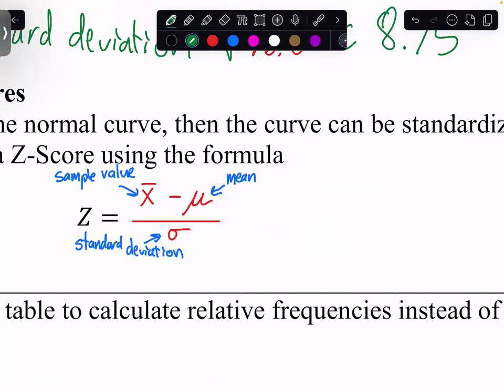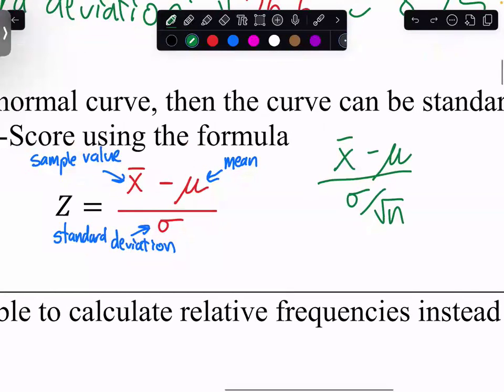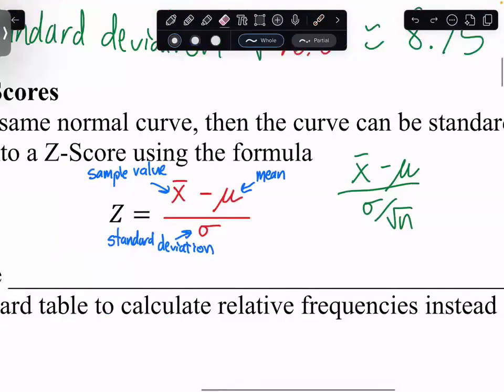Okay, so just be aware that if you continue on with statistics, at some point you may see a formula that looks like this instead. It's beyond the scope of what we're going to cover in this class, so you don't need to know this one. But basically, we're looking at the situation where n is 1, right? Because if n is 1, then the square root of 1 is still 1, and dividing by 1 stays the same. So if you see this in the future, we're just using a simplified version of it. Okay, so just be aware of that.